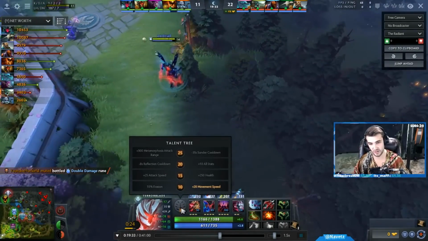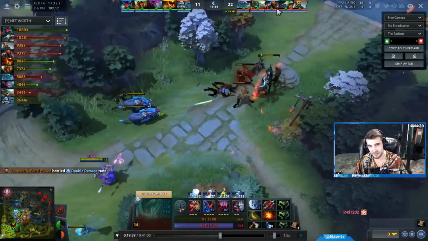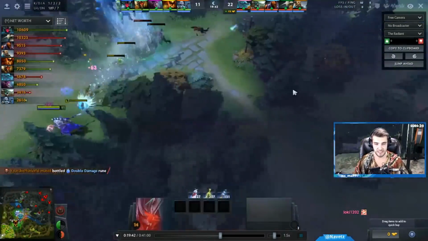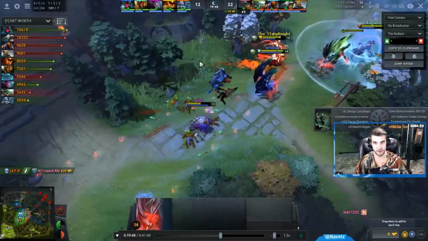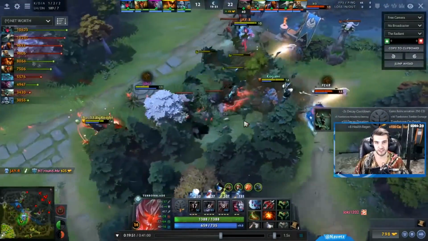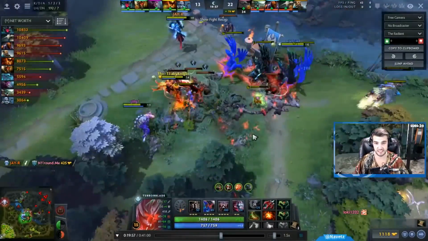He takes the 20% movement speed instead of the evasion, by the way. I thought this might have been an evasion game with Anti-Mage, but it is not. So he's pushing. Or sorry, Sven, where did Sven go? Not Sven, where's Terrorblade? Terrorblade's mid, there's a fight that's breaking out, and he's decided now that he has Aegis and he got the Dragon Lance, it's now time for him to fight.